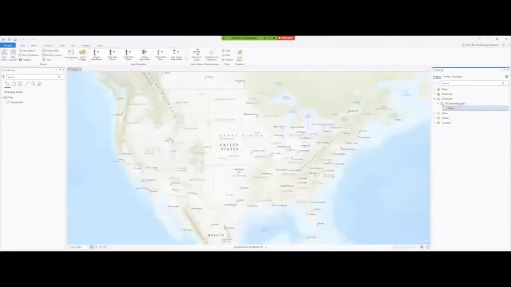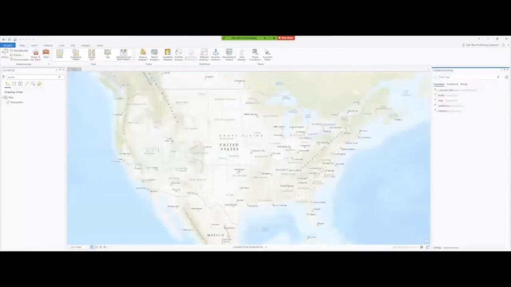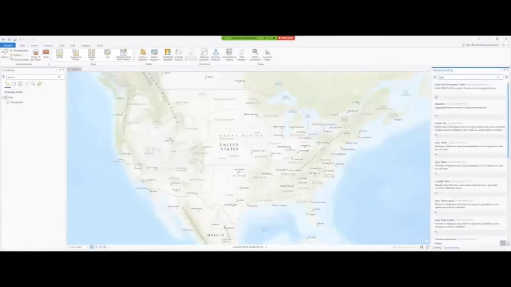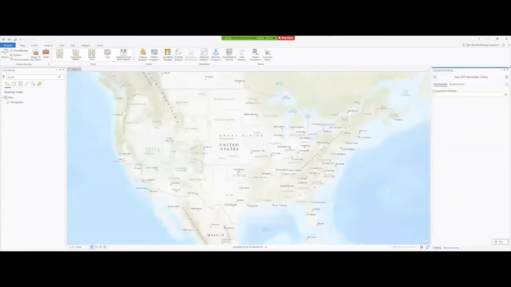Well, let's get out of this fields menu and go to the Analysis tab, click on Tools. The great thing about Pro is I can just search my whole toolbox. So if I type in GNSS or even GPS, I get this Add GPS Metadata Fields tool. I click on that. As you can see, it's a really simple tool. It's just asking for the input point feature layer. Select that layer, hit run, and it'll automatically append those fields.